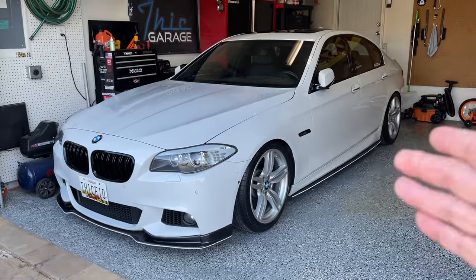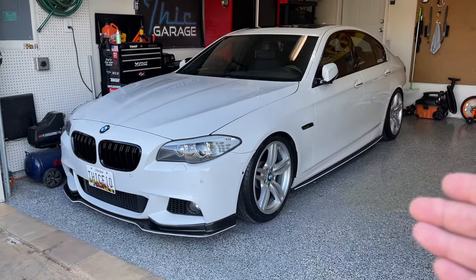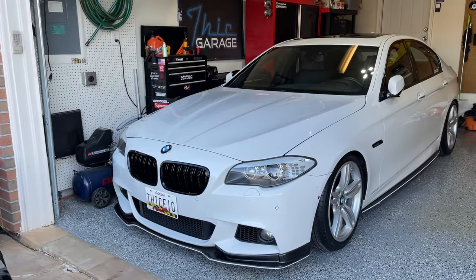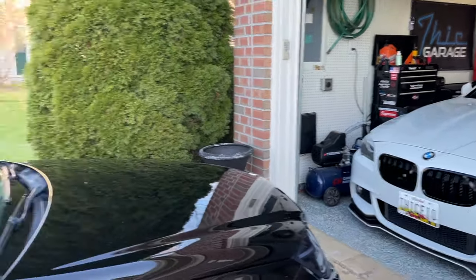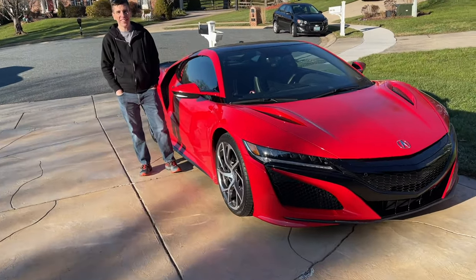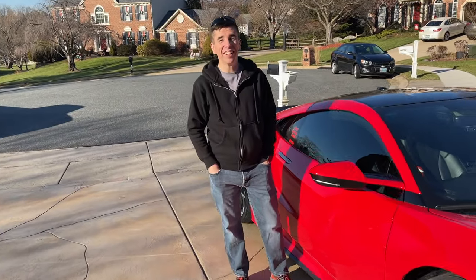So I'm super excited to test drive this NSX. The BMW is back home, got new shoes on her. She is Maryland inspected and ready to go, so she's gonna find a new home here shortly. We'll keep you guys updated. But here she is - the Acura NSX - and there is her proud owner, Pat. What's up, Pat? Good to see you, man.